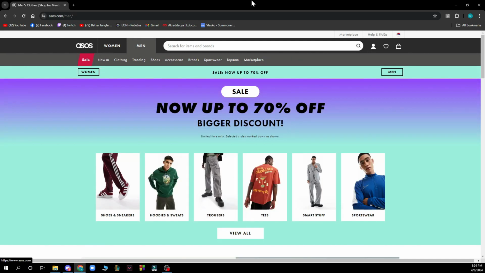Now guys, let's see what actually is the difference between ASOS and the ASOS Marketplace. Well, ASOS Marketplace is where they get smaller labels to sell their stuff and take a cut of profit. ASOS is like any other online retailer. The company lists products from its own brand and other brands and sells them on the platform. ASOS Marketplace is like eBay.